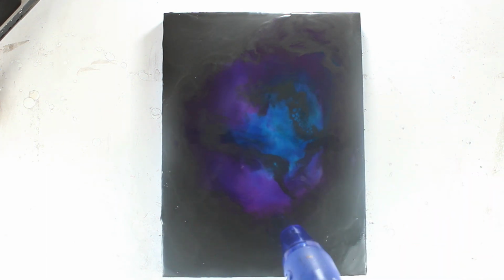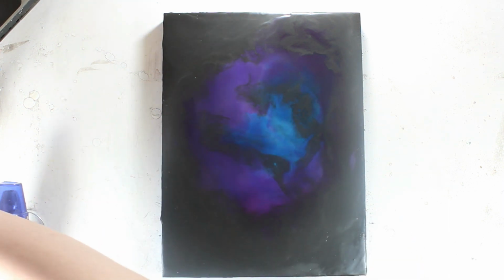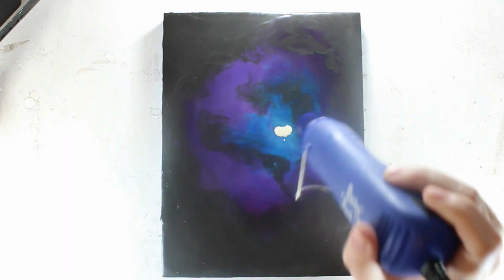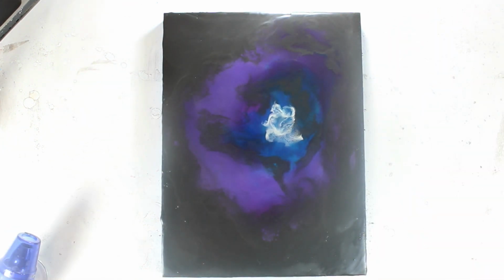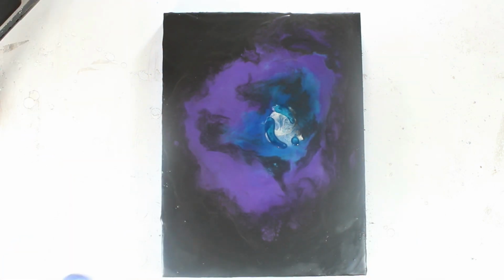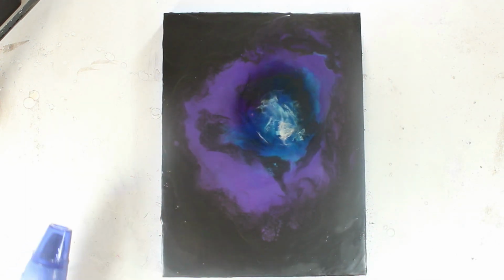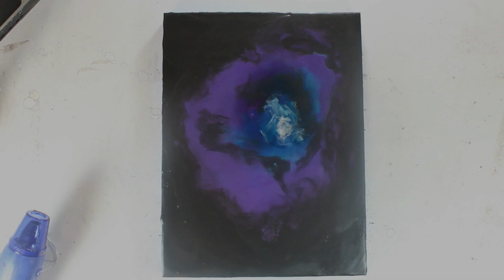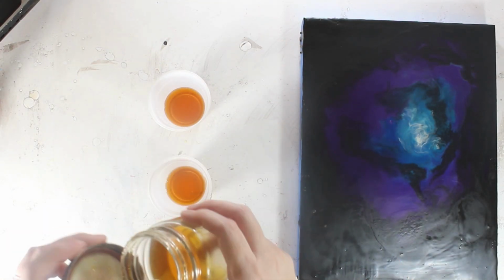So doing multiple layers of alternating between the black and the different colors really helps to bring a depth to those colors. I'm not sure white was the right choice right here. I maybe should have gone with a little yellow. Blending with the blue definitely helped to mute it a little bit.